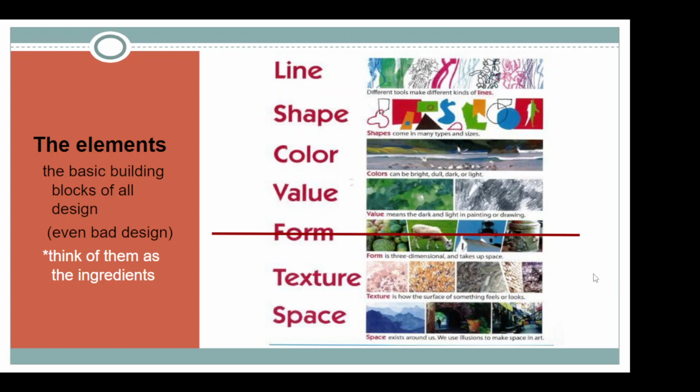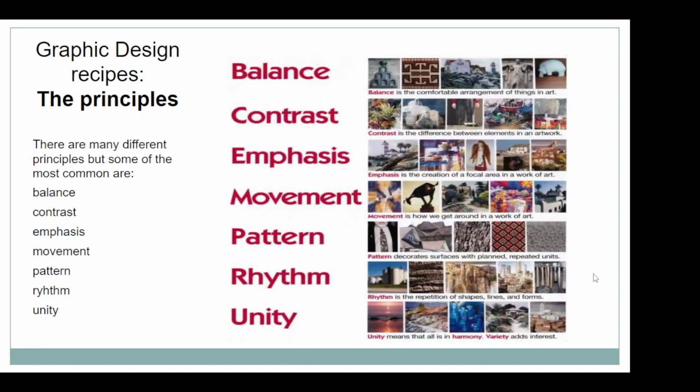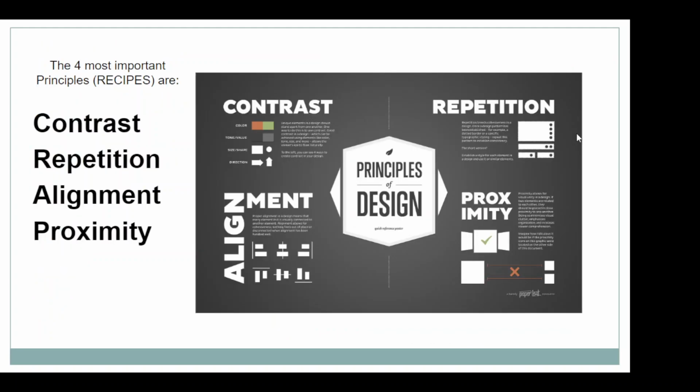What you're trying to make with those tools are the principles. There are lots of different principles, and they do vary based on who you speak to, but these are some common examples: balance, contrast, emphasis, movement, pattern, rhythm, and unity. Lots of these terms should sound very familiar to you. But for us, the ones you absolutely have to know are the 4 most important as they relate to graphic design: contrast, repetition, alignment, and proximity.